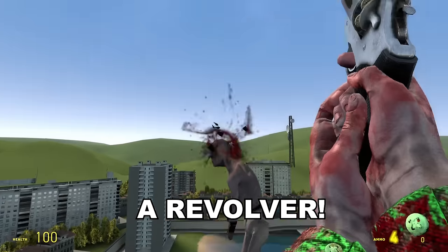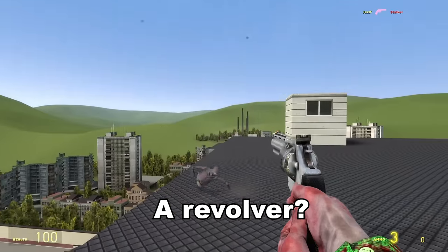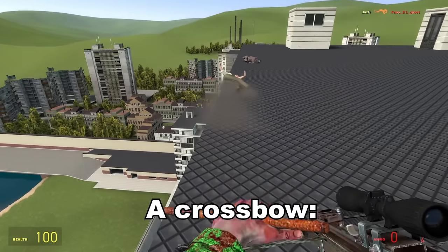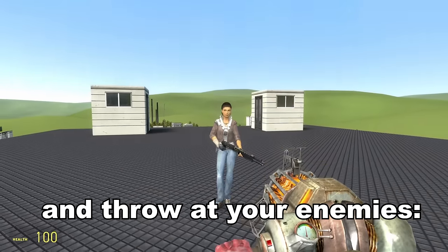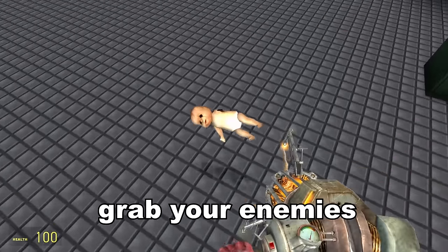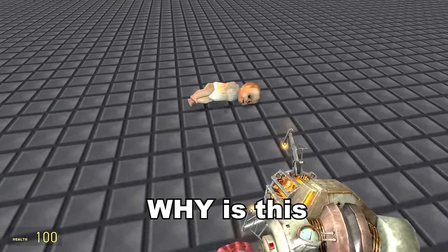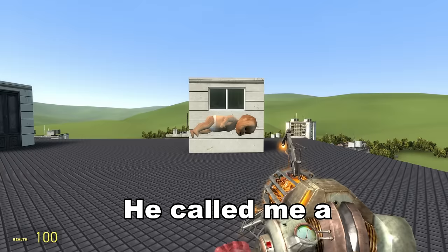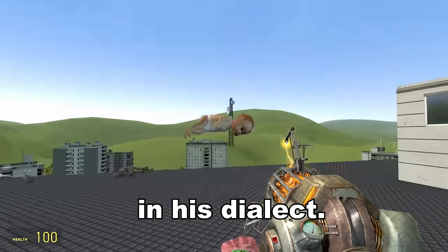I said a revolver. Oh. A revolver? There we go. A crossbow. The gravity gun, which you can use to grab stuff and throw at your enemies. Or heck, you can even use it to grab your enemies and throw them at stuff. Oh, what's that? Why is this baby my enemy, you ask? He called me a goo goo gaga. That's probably a filthy swear word in his dialect.